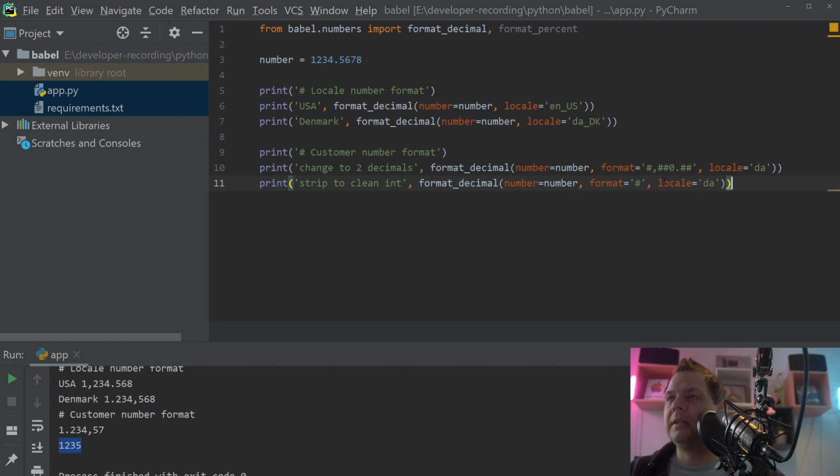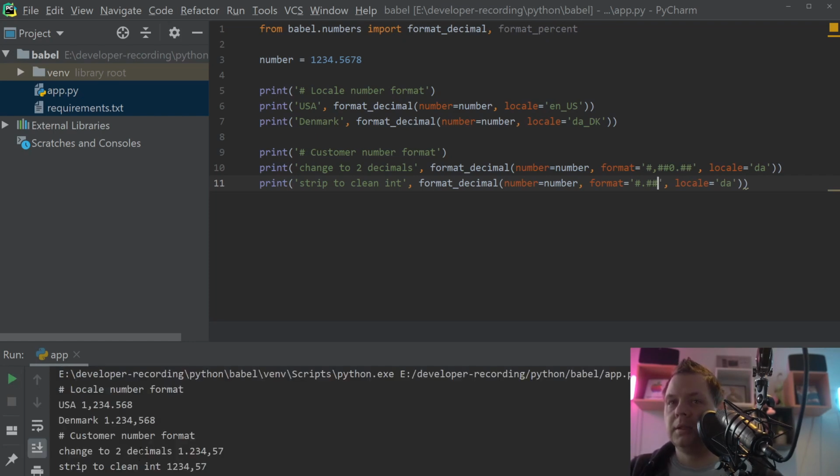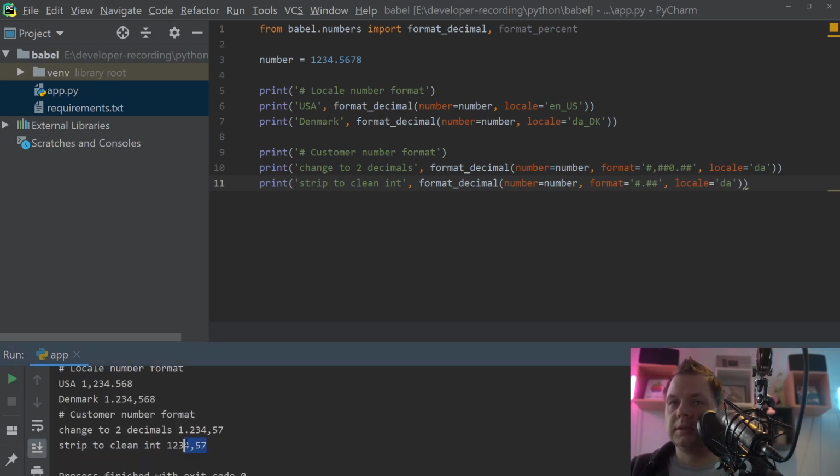This one will be like if you want the clean decimal and you don't need any kind of separators, you can do this and say it this way, and then I have 2 numbers with me, and you can see the comma here because we have Danish, then it will be a comma. If I change it to English, then it should be a dot, and here we go, then we can have it in the float format.